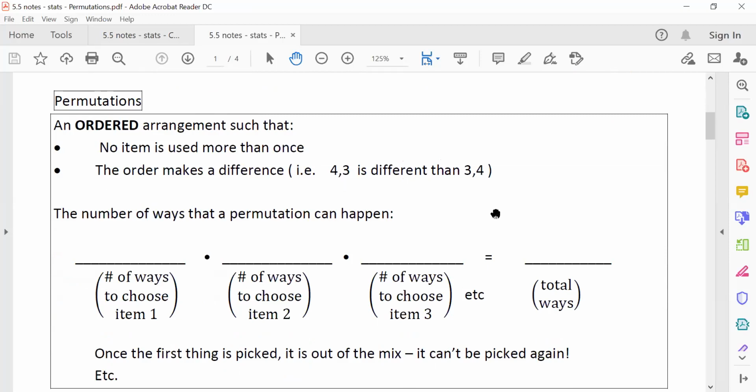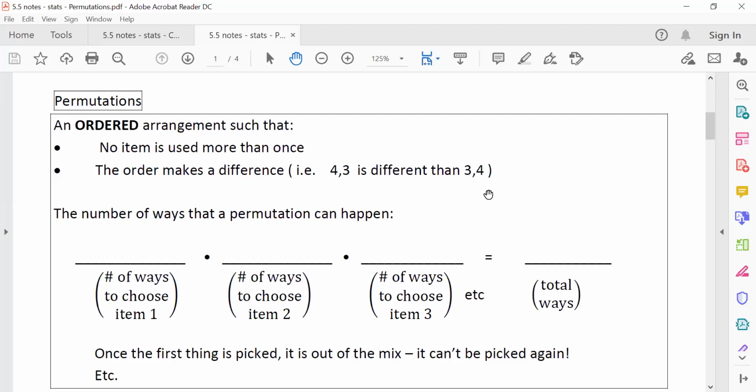We're also going to later learn about a combination where the order of the objects doesn't matter. We don't care what order they come in. So for instance, if you were pairing up, making different groups of students, then if you have a group that has Janie and John, it doesn't matter which order you present them. Janie John is the same as John Janie because it's just a pair of two. Who cares what order you present them in? It's still that exact pair.